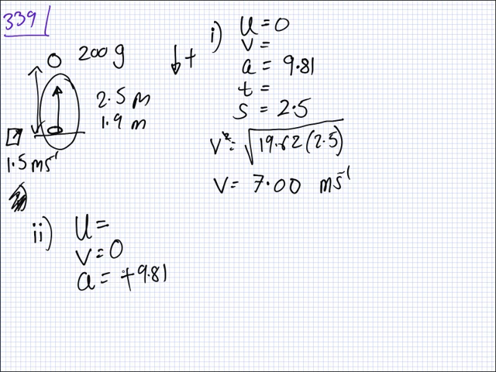Well, this is where it can get confusing. If we want to keep down as positive, then the A is positive. Okay. U, V, A, T, S. Now be careful. S is minus 1.9 if we're now saying up is negative and down is positive. I bet you wish you said we could switch it. The time they gave us might be for a later part, not necessary for now. That's the time it's spent switching between the two situations.